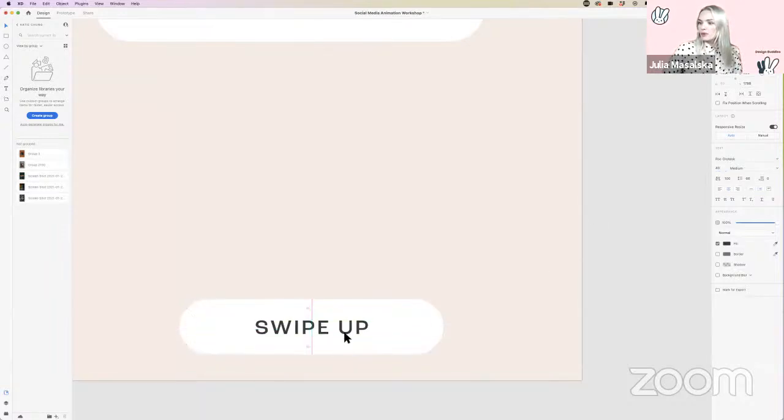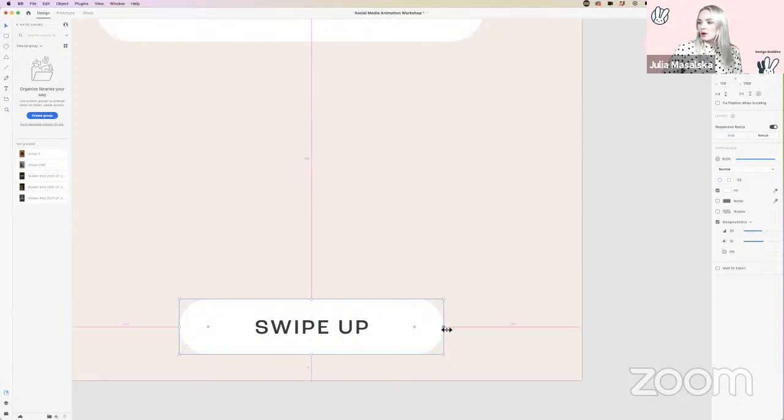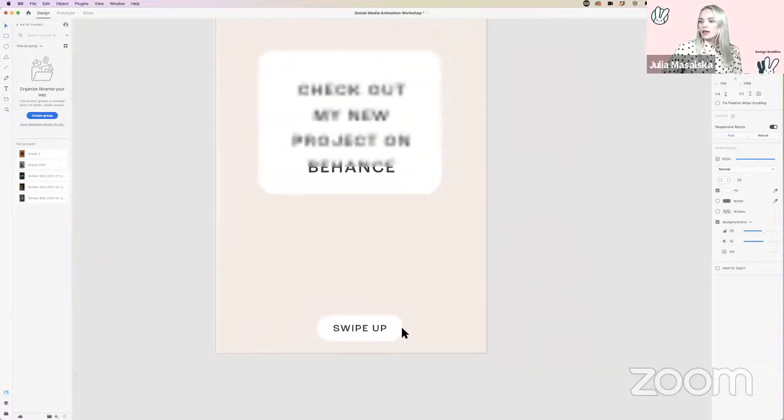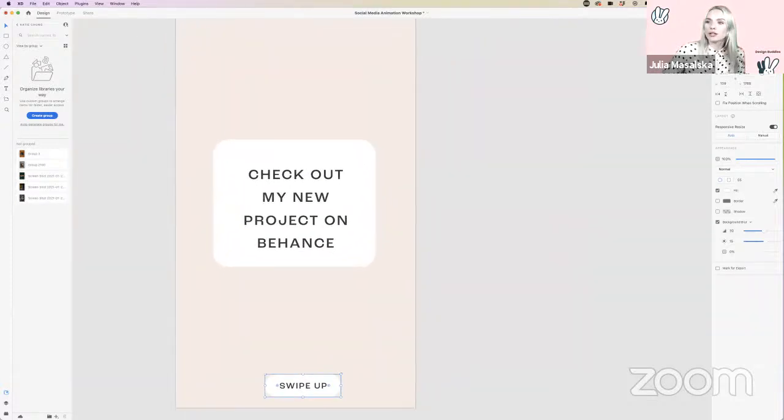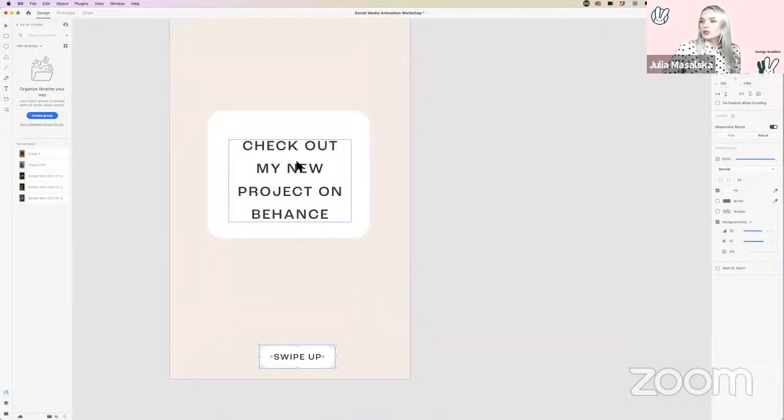And we want it to be just a little bit smaller than our text, because we want to also create a hierarchy when we're creating a post, right? So here, this text is more important, and that's why it's larger, and that's why it's positioned at the top, right? This is where we start reading. We start reading at the top. We go from left to right, from top to bottom.